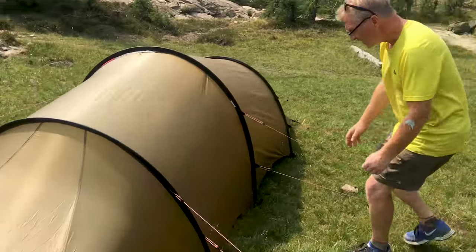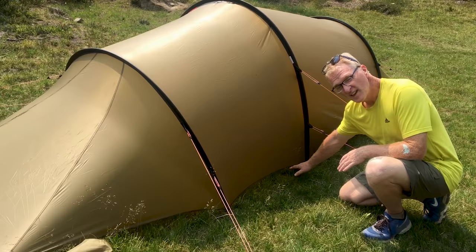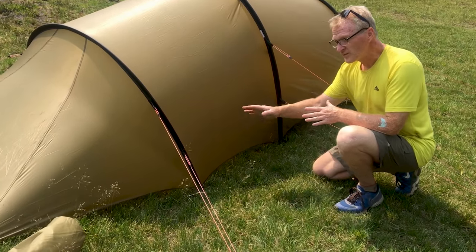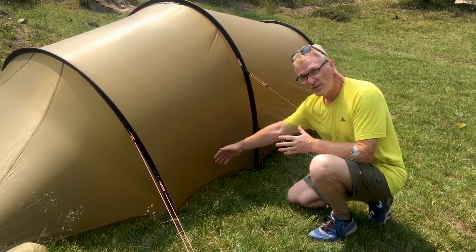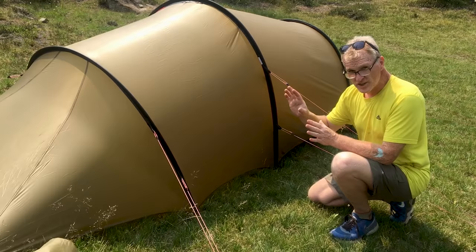This is the new style of this year's model. You'll see these catenary cuts down here — they just totally increase the airflow all the way around. You'll find these cat cuts, and of course it reduces some of the weight. But with the Kerlon 1000, these cat cuts and the vents — which we'll get into later — you've got great ventilation.